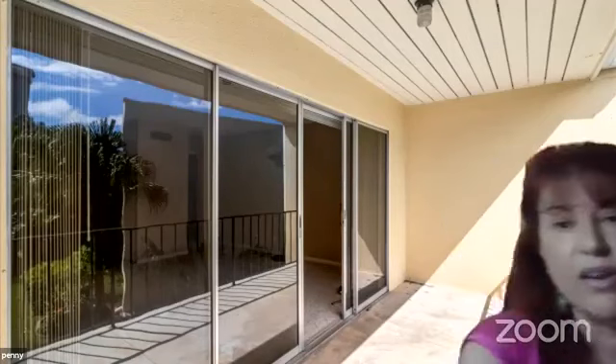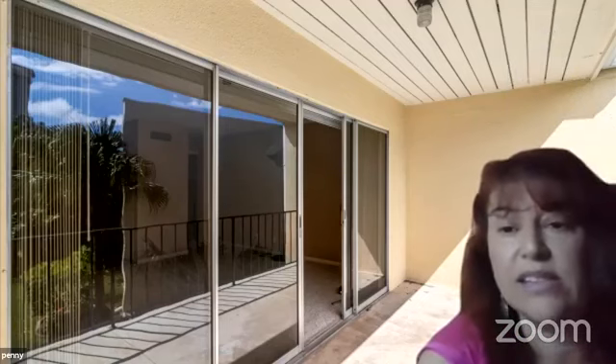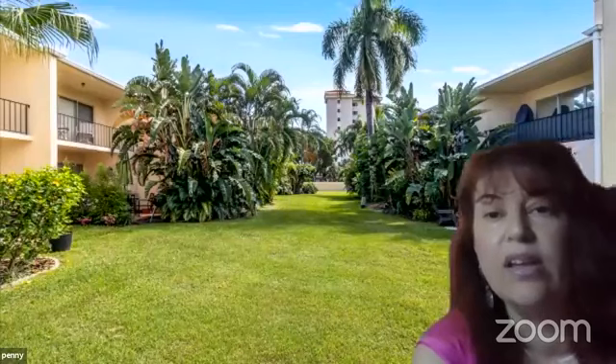This place has been completely renovated, soup to nuts. The washer and dryer is on the first floor. The green space right outside the living room is beautiful — you're completely private, not looking at anybody else's unit. This unit is on the end. Looking up, you can see the outdoor patio, and there's the master bedroom. It's very spacious with brand-new carpeting and a large covered patio.